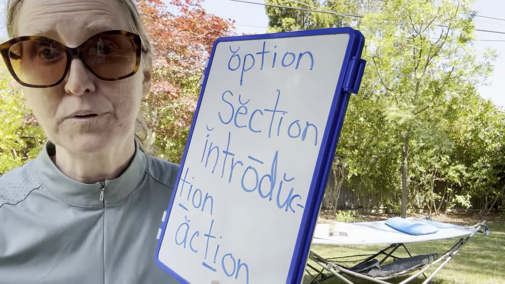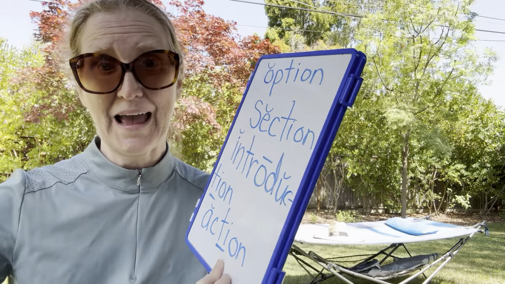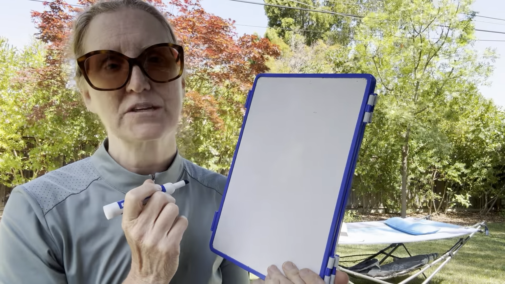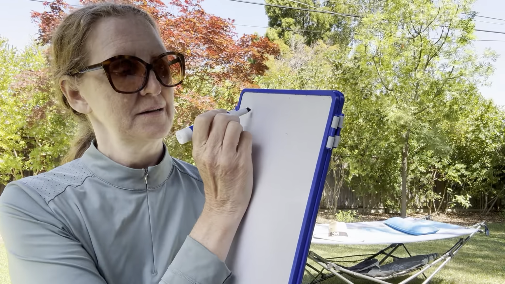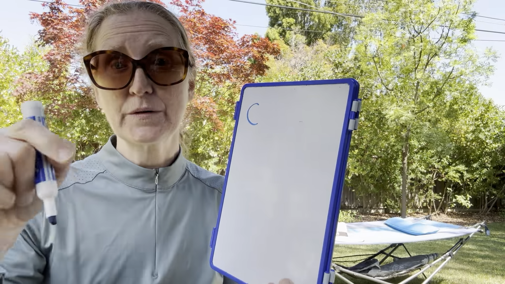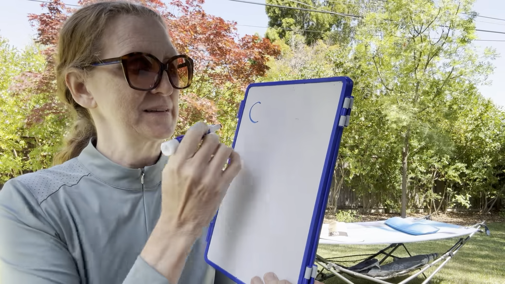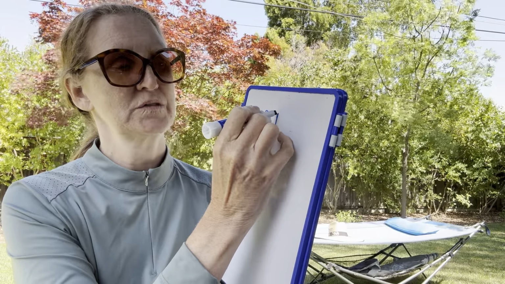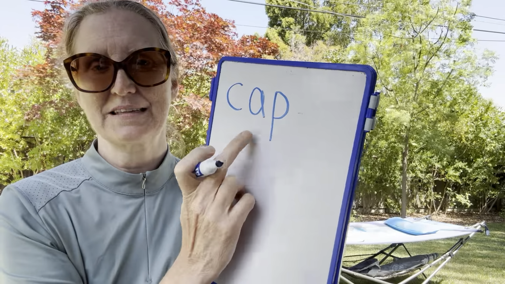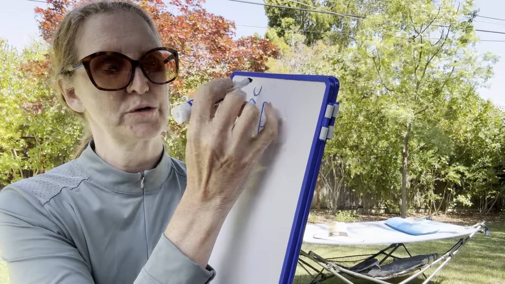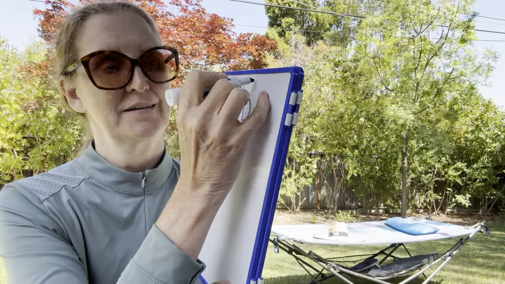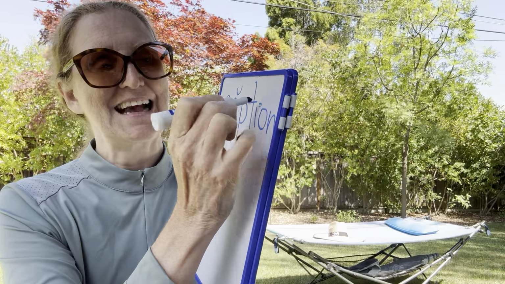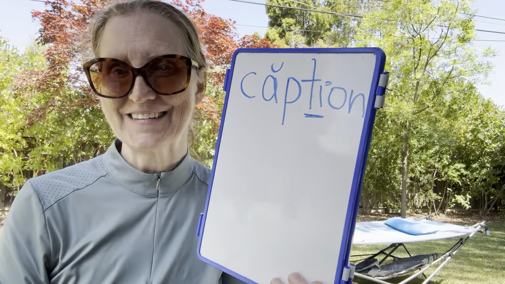So let's make a plural shun word. Yeah, captions. Can you spell that word? Captions. Spell it below so we can check it in the comments. Cap. Hey, we can spell cap. That's a closed syllable because it has a letter after the vowel sound, so it makes it short. Caption. Yeah, shun. The TI says the sh sound.